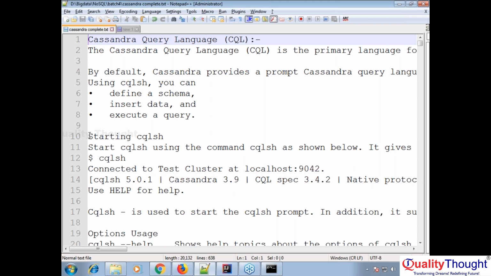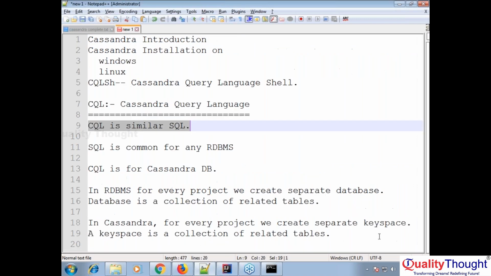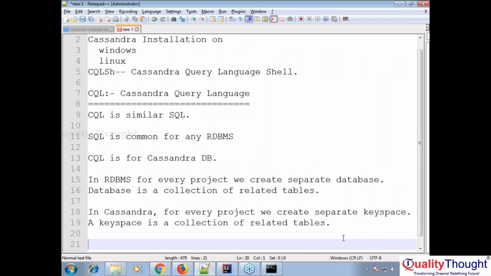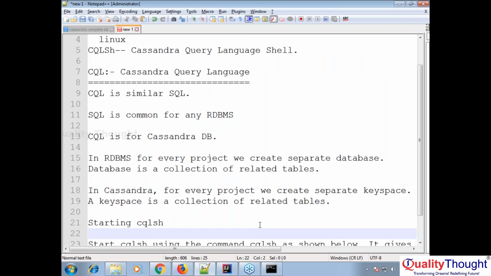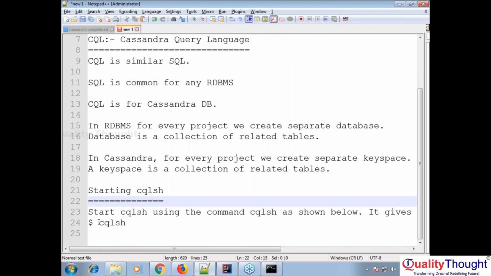So to start CQL shell, we use cqlsh. So we use the command cqlsh to start the CQL shell.